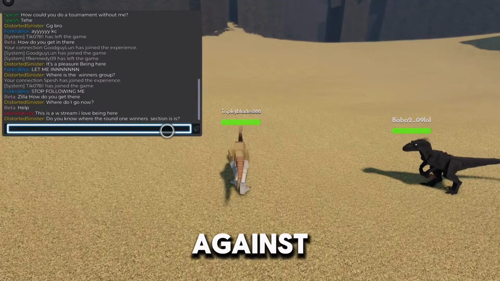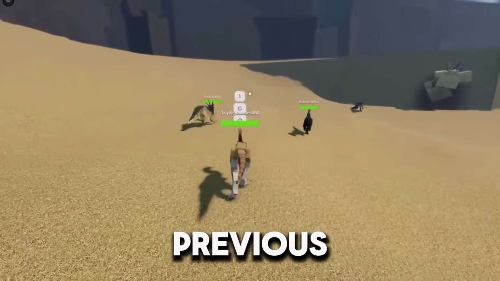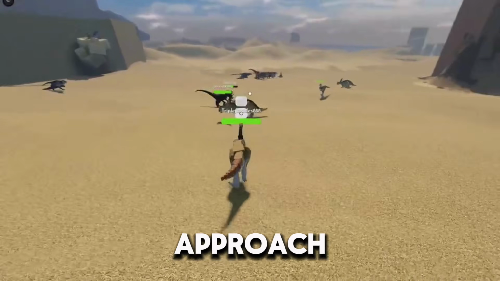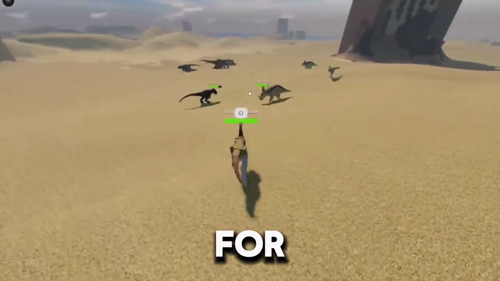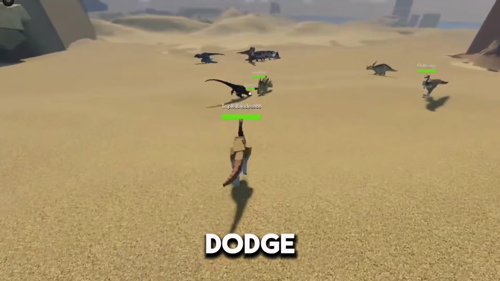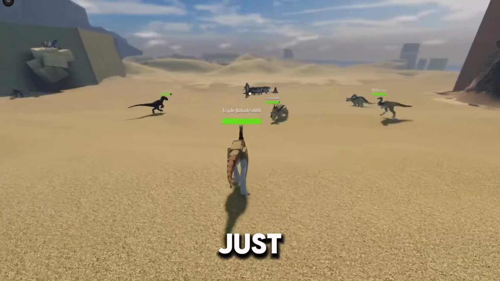Our next battle was against Baba the Velociraptor and Steve the Styraco. It seemed like Baba had learned from the previous Velociraptors because instead of charging head-on, it decided to take a little more laid-back approach. Unfortunately, the Styraco had a good feel for the hitbox, and so it was able to land basically every single hit the Noctinovator was trying to dodge. Baba then tried to scuff a couple hits in, but it just wasn't enough because the Styraco was just dodging all of them.